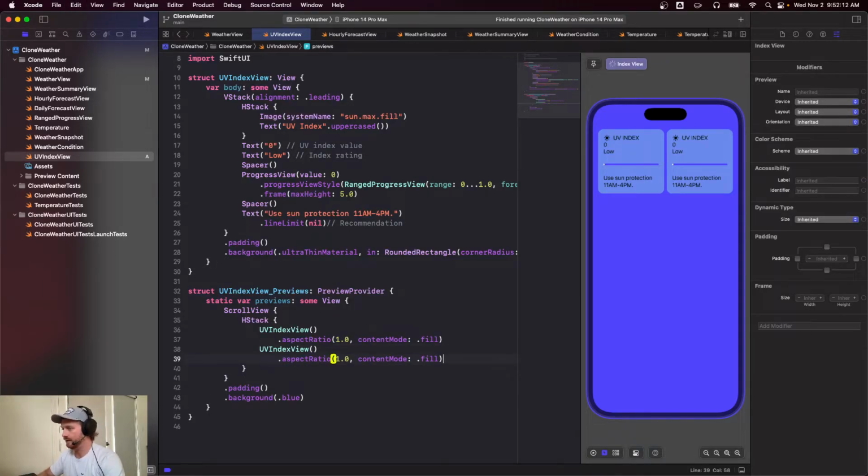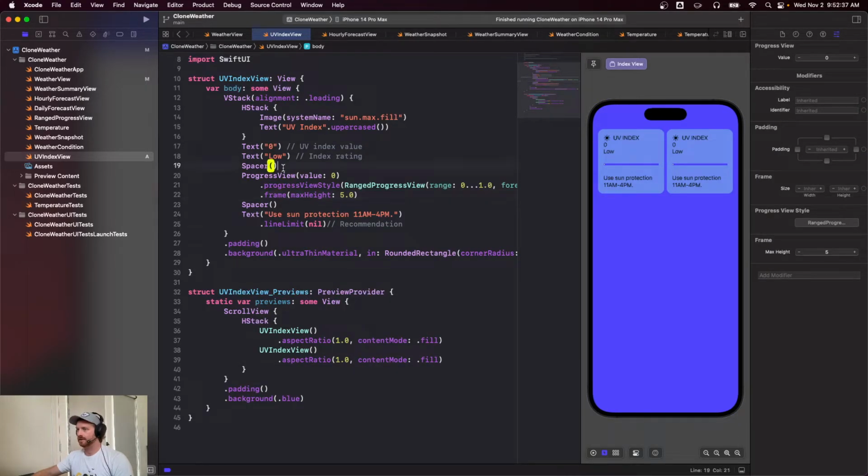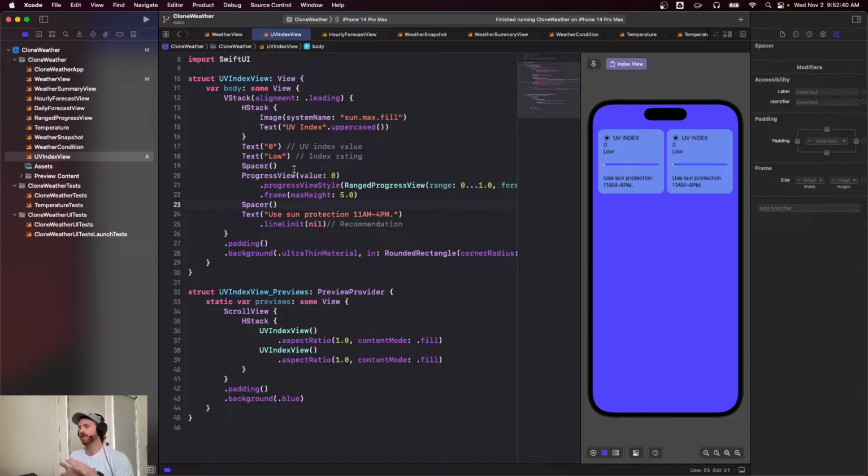I believe it's automatically laying out the second one. There we go. Okay. So that's what I learned today. When using aspect ratio, or I guess maybe similar layout mechanisms that require a view to fit a current size based on another constraint, we need to add something into the view that will allow it to expand and shrink. And in this case, I'm using a spacer. So that's really good to know.